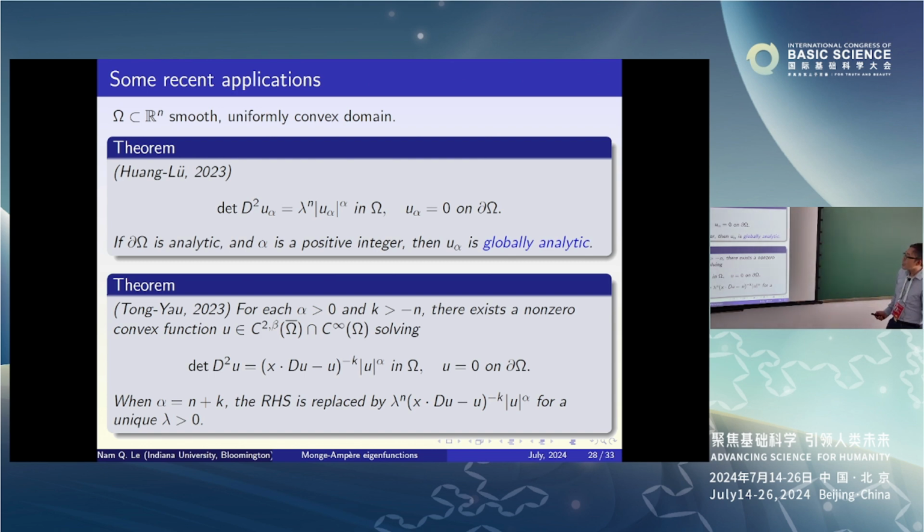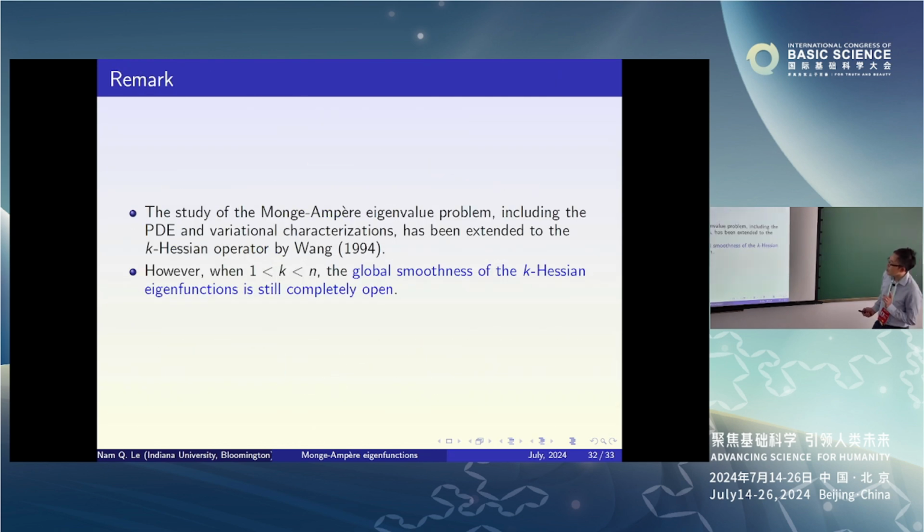Okay, so I think my time is up. I just want to mention one remark: although we see many properties of the Monge-Ampere eigenfunction that are very similar to the case of the Laplace operator, even from the variational characterization and global smoothness, there is a very interesting question: what happens to the global smoothness of the k-Hessian eigenfunction when k is between 1 and n? That's completely open. I think this is the problem I would like to advocate: whether we can say something beyond the C^{1,1} estimate, like in the case of the Lions result. Wang already showed that the k-Hessian eigenfunctions are globally C^{1,1}, but it is not known whether they are globally smooth, because the techniques for the Monge-Ampere equation do not apply to this situation. So with that, thank you very much for your attention.